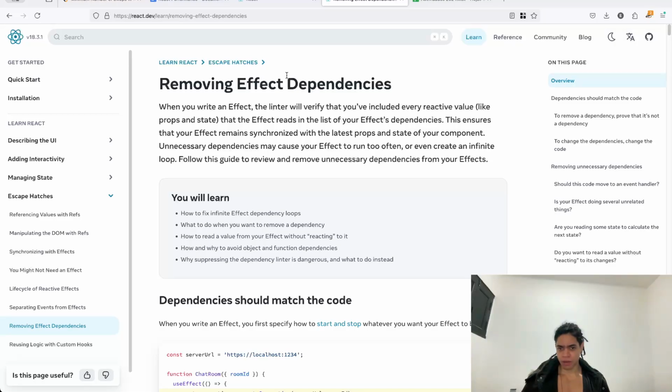When you write an effect, this is to solve a specific problem.